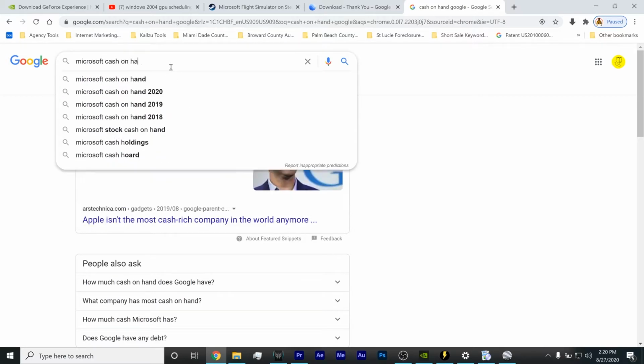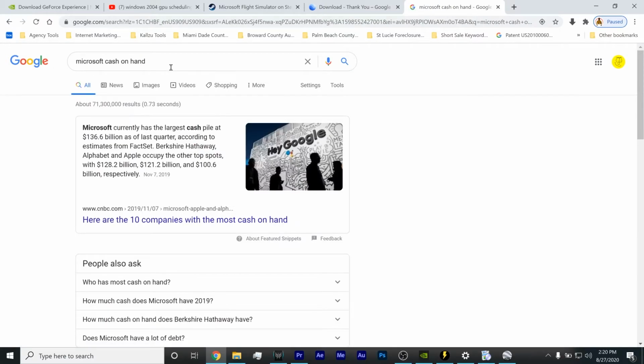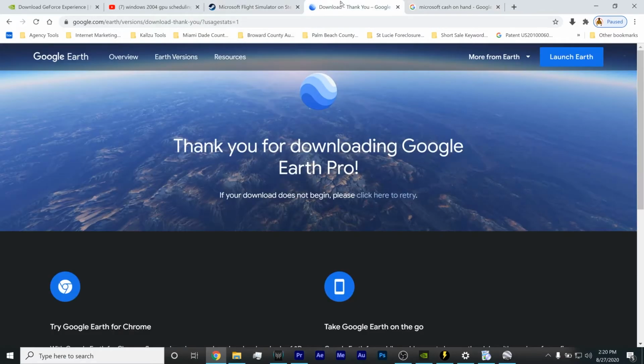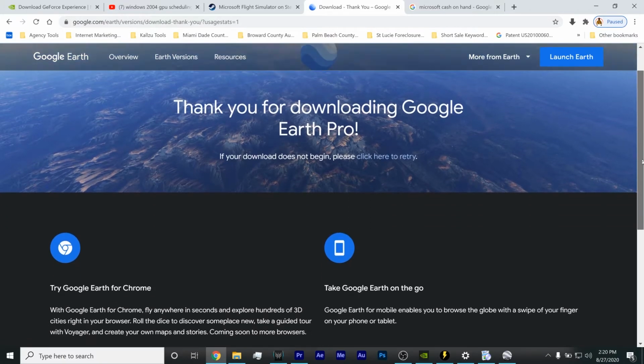Microsoft cash on hand. Oh, 136 billion. Damn. Microsoft has more cash on hand. Oh, but Alphabet has 128. So they got the cash.